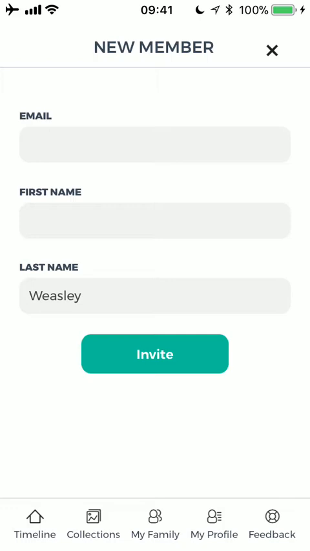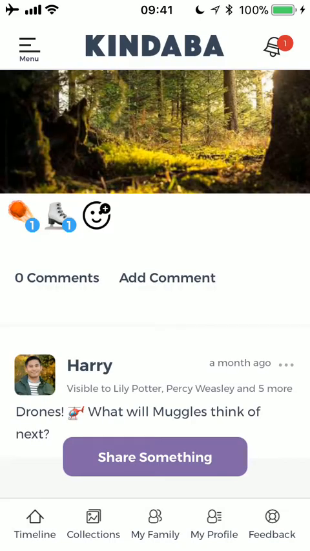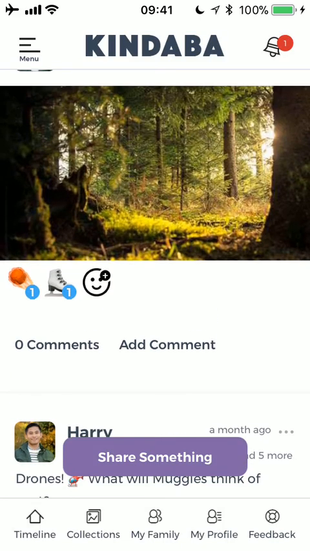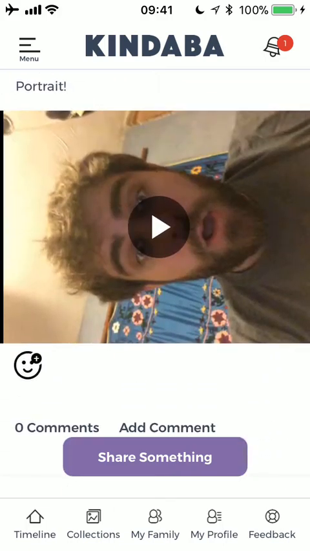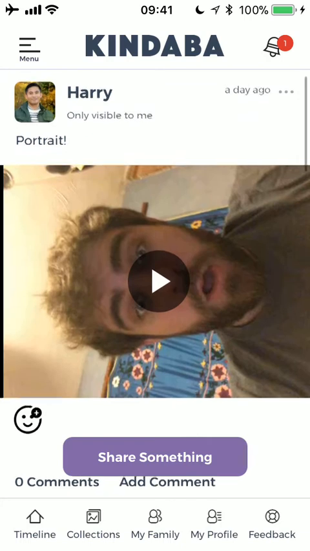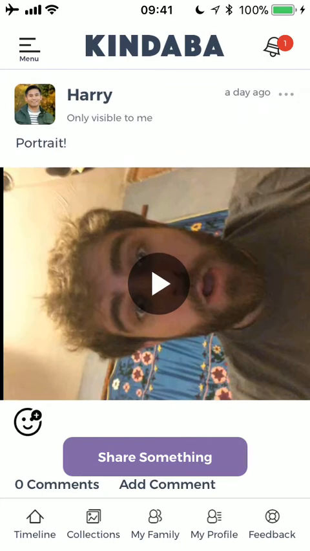So another one is videos. If you go to your timeline and you decide to post a video, you will notice that it will display in landscape, regardless of whether or not you recorded it in portrait. This affects the preview, but when you do press the video, it actually does play in full screen. It works, but it's a clunky experience. Speaking of our full screen mode, it is a little bit cumbersome.